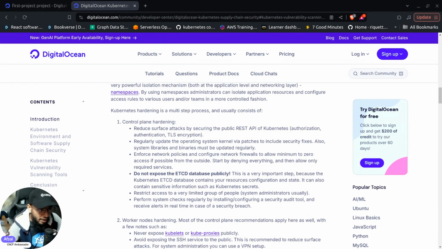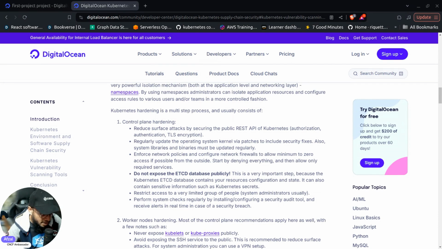When a release happens for Kubernetes versions, make sure you update to minimize your risk and to fix vulnerabilities. Use firewalls and network policies to minimize external access.